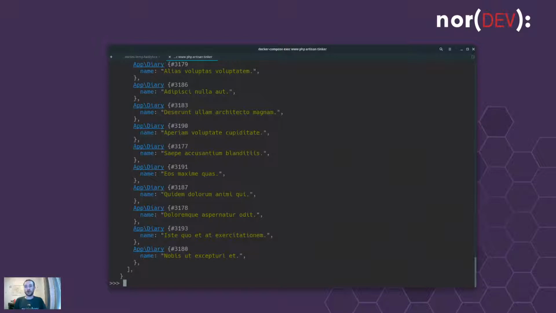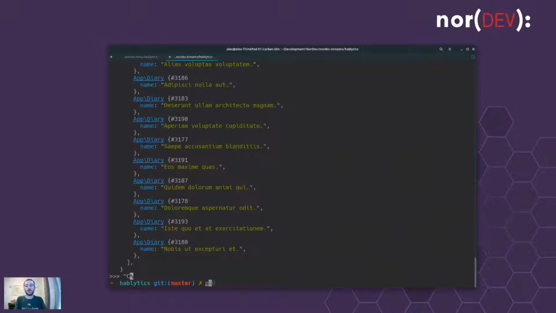And what we can also do is, there's a command within PHP Artisan called db:seed, and this will run the database seeder that we spotted across a moment ago.